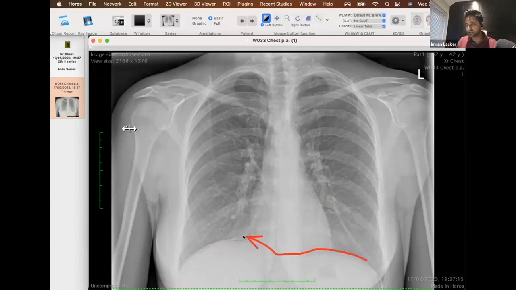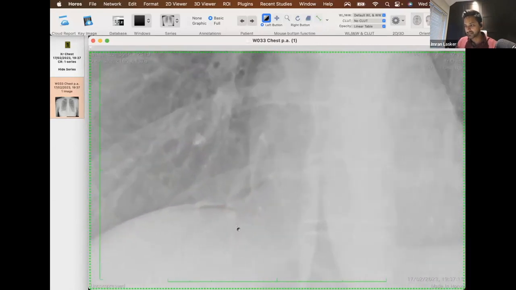We don't have a continuous diaphragm sign, but as people have pointed out, there's a little tiny slit of air. Can everyone see that? If you just point in there, can you see that? Tiny slit of air just sitting on top of the liver. So straight away, you've got to be thinking, this could be air under the hemidiaphragms. Yes, someone has said that it could be a normal post-operative appearance. Any sort of air within the abdomen could be a post-operative appearance, depending on when the operation was done.